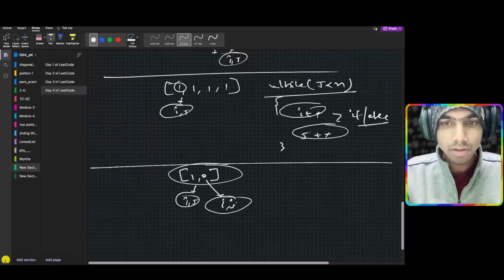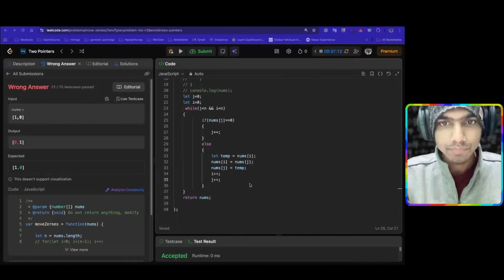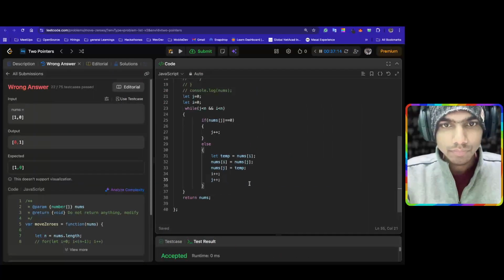J is matching, so j plus plus. J is not less than n. Hmm.